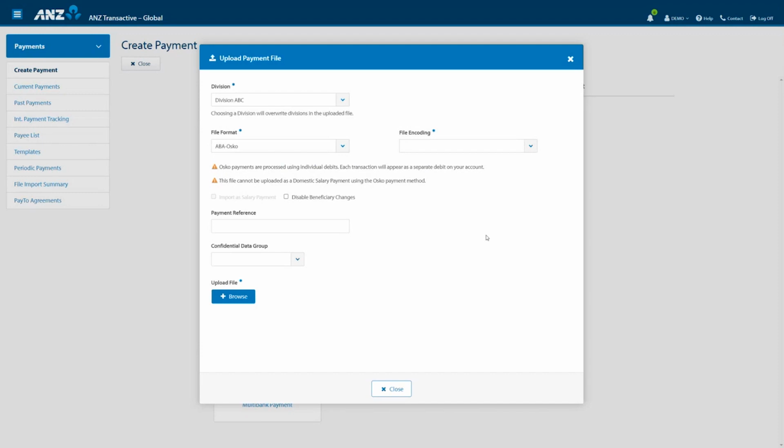A batch can contain 1 to 5,000 payment instructions, up to a maximum value set by the daily OSCO limit I mentioned earlier. Processing payments via OSCO is an ideal way to mitigate the risk of cut-off times and means your beneficiaries will be paid that day, rather than having to wait until the next business day for the payment to be processed. Please contact your ANZ representative if you would like more information about OSCO payments.